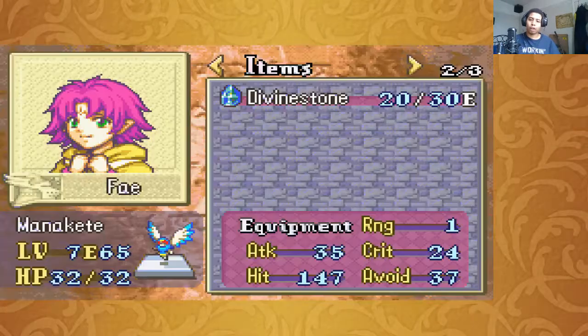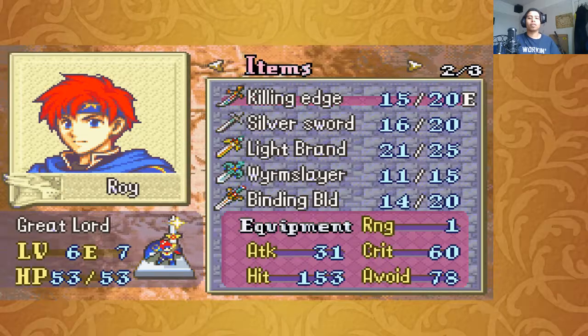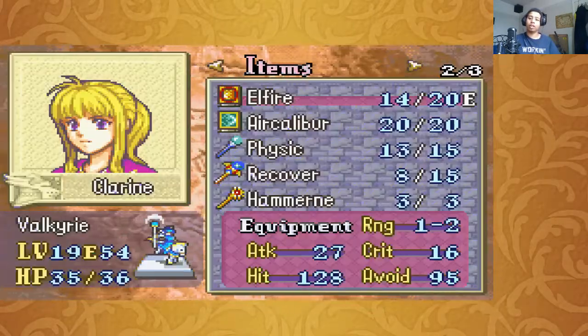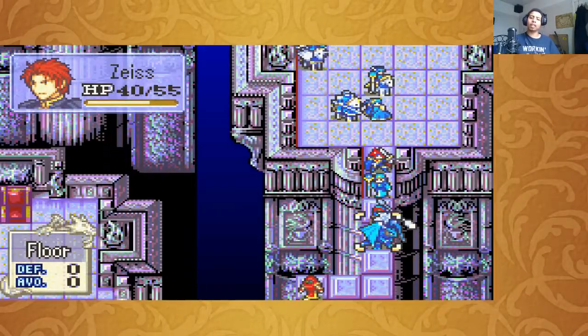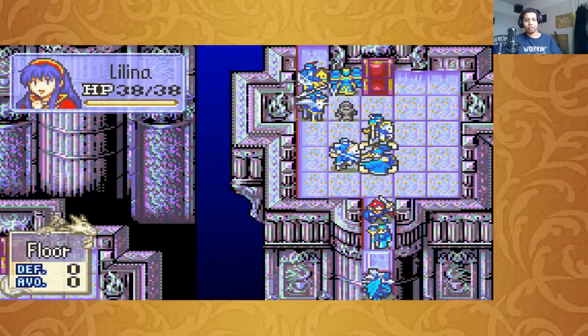Let's check. You don't have a legendary weapon. You can't heal your weapon. Binding Blade has 14. Four Blaze has 18. 14. You don't have any. You don't have any. 10. And 10. That just tells me that Lilina needs to start fighting more. I might actually do that then.